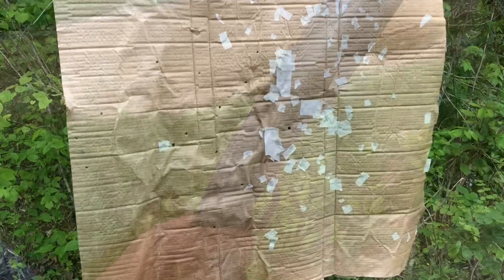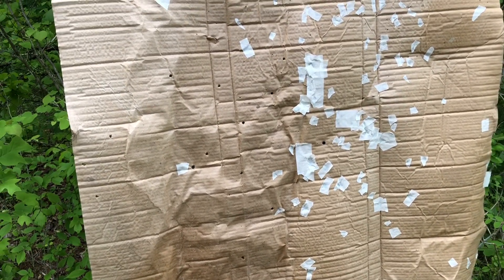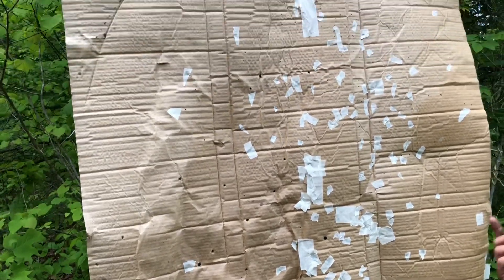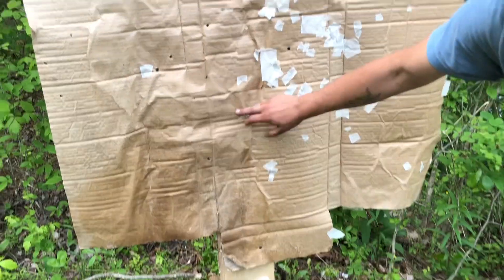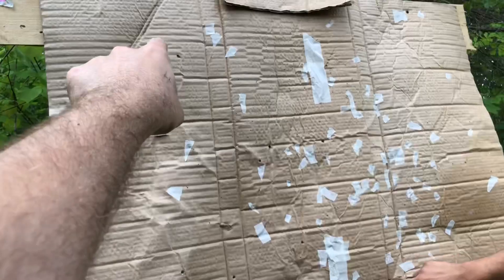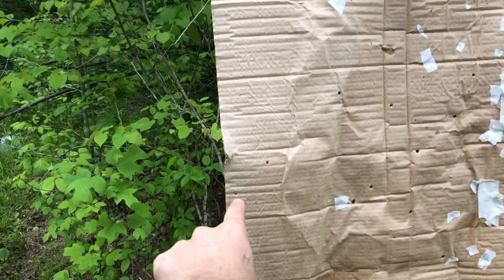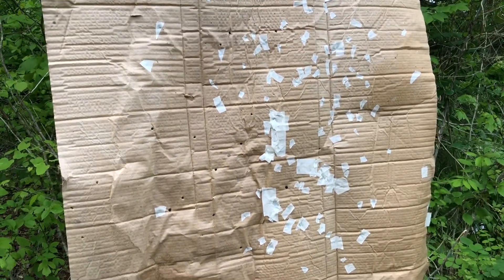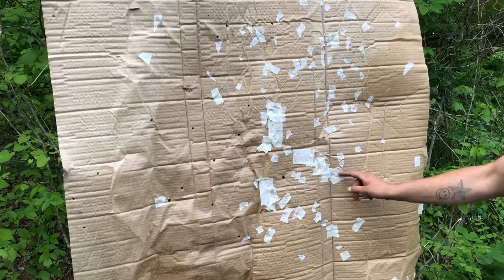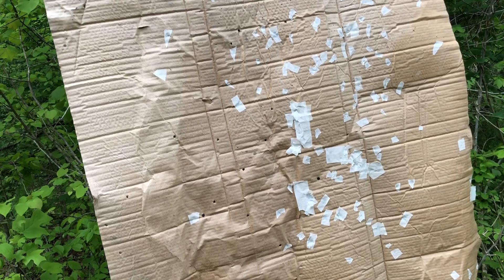Lead shot doesn't like to be pushed at high velocities, and that 34-grain load was up there. At 50 yards we got 17 of 18 but it's all over the board — one pellet probably went off to the side. Comparing to the same load at 29 grains where the pattern is literally the size of the side of my hand — the 34-grain charge opens the pattern out. It can be done, but it probably shouldn't be, not out of the 835 anyway. The 34 grains did blow the pattern out just a little, but if you have a different gun, by all means run the 34-grain charge. The 835's overbored chamber strips the wads, chewing them up into a star shape.